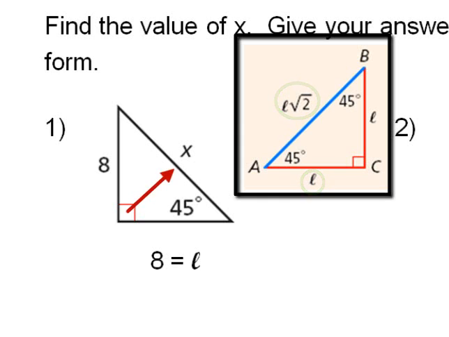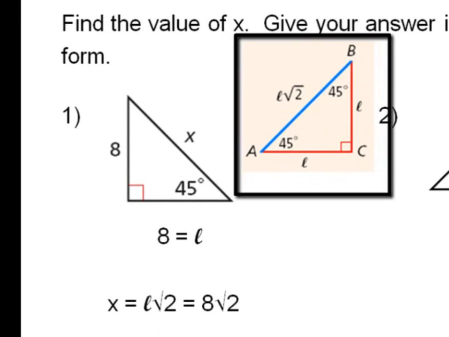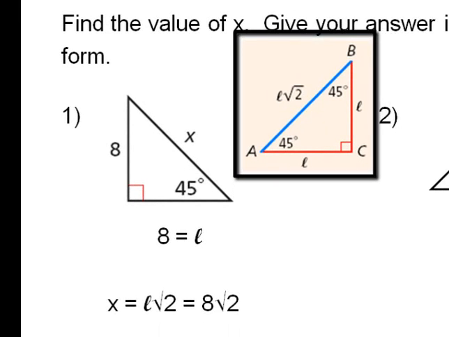Across the right angle, which is the hypotenuse, they want me to solve that side. They're calling it x. If I look at my theorem, it says that side is just equal to L square root of 2. Well, I know what L is, so all I have to do is plug it in. So I know that the hypotenuse measures 8 square roots of 2. So x equals the same length as the hypotenuse on the theorem. All I had to do was plug in the letter L. We know that L is equal to 8. So I get that the hypotenuse is 8 square roots of 2.